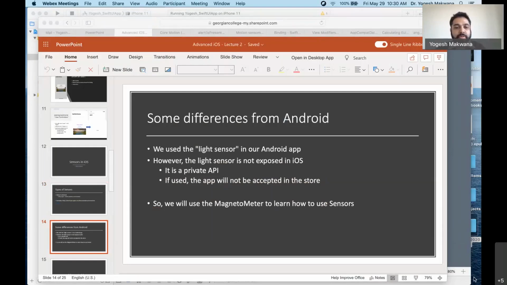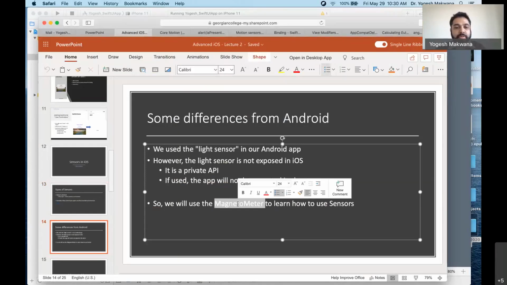They have it available. Obviously, Apple uses it for the device. If you go outside, your screen will become brighter. At night, it will dim. All of that it does because it has a light sensor. People have figured out that it's a private API and you can use it. If you use it, you're absolutely rejected from the store. So I don't see the point in us doing an exercise which you can't really apply. So I'm not going to show you how to use the light sensor because Apple doesn't want us to use it. And we've already done the light sensor for Android. So we might as well do something new.